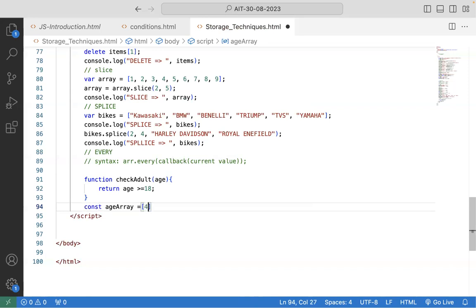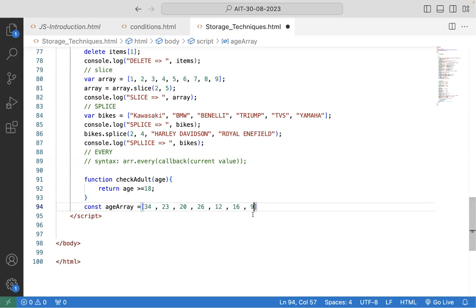Okay, let me use some numbers. Now if you see my age array, we have multiple people with multiple ages like 34, 23, 20, 26, 12, 16, and 9. So here I have people who are greater than 18 or less than 18.